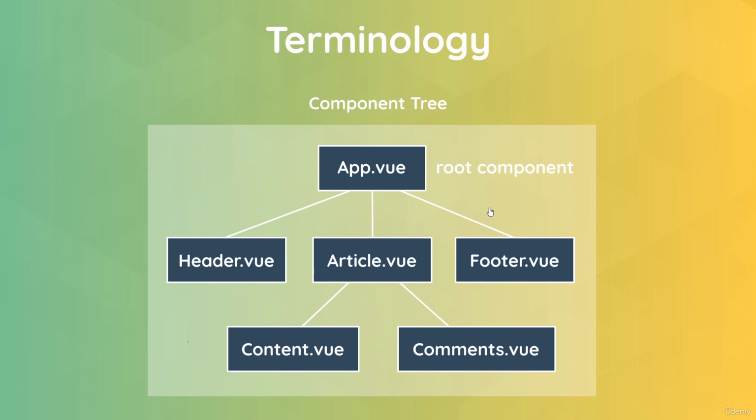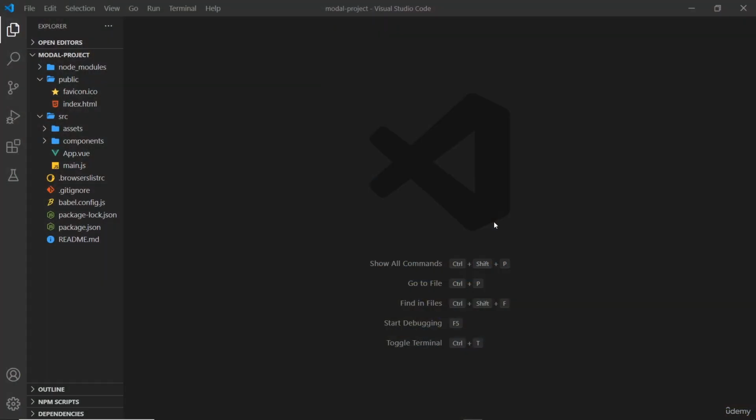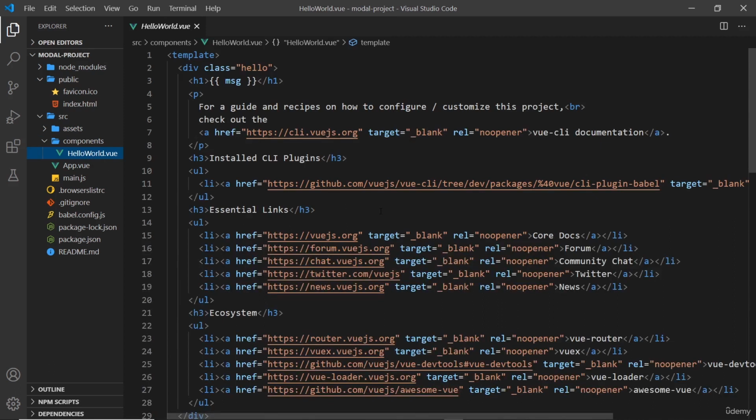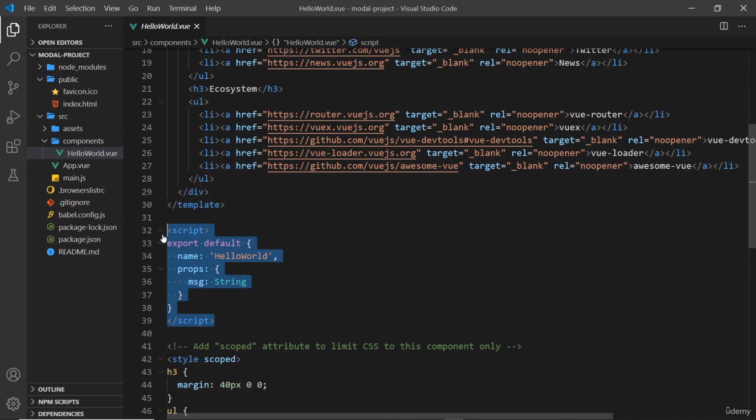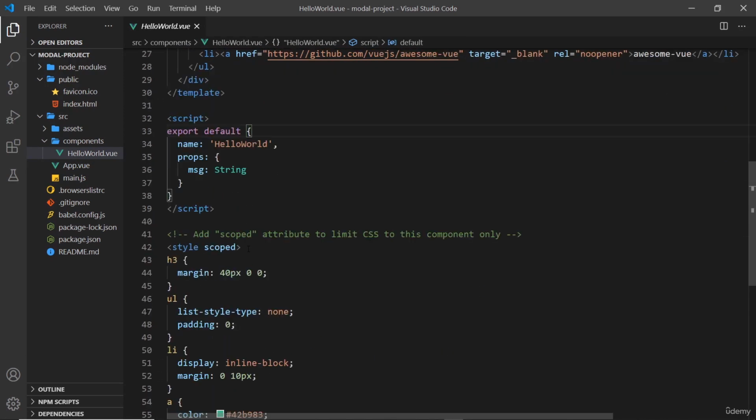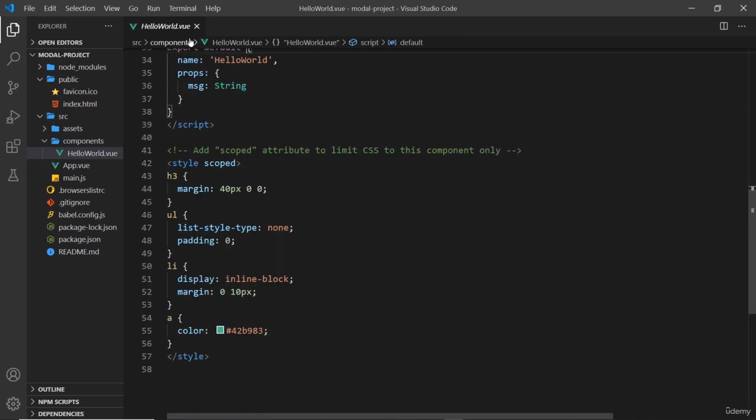To begin with, we'll be keeping it simple and just creating one subcomponent that we can nest inside the root component, and that is going to be for a modal. Now, first of all, we can see that when we created this starter app with the Vue CLI, it automatically generated this components folder. And inside that, we have a component called Hello World that the Vue CLI generated as well. If we take a look at this, it looks very much like the app.vue file in that it has a template, which is significantly bigger, but it also has a script with an object inside it, and we have styles at the bottom.